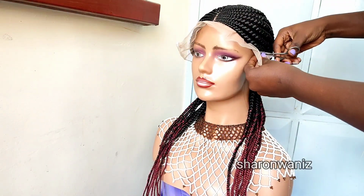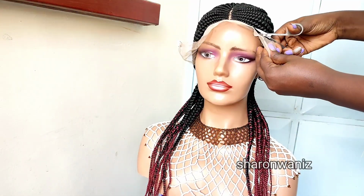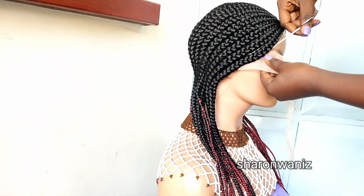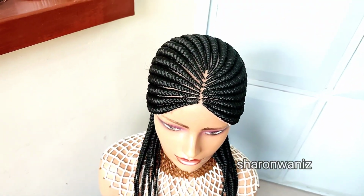So I went ahead and cut the lace cap. If you want me to add baby hair, please let me know in advance, but just know the price will be different because of the cost and also the extra time that I use to add the baby hair. Just contact me on WhatsApp and let me know, but the price will be different because of the extra cost and extra time.